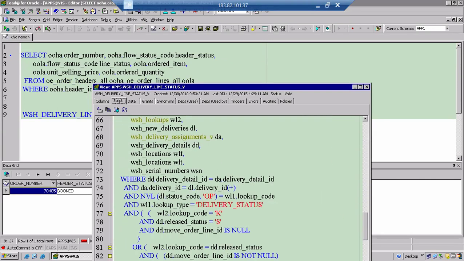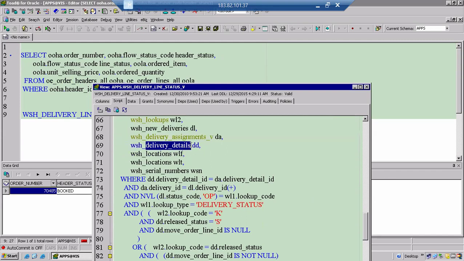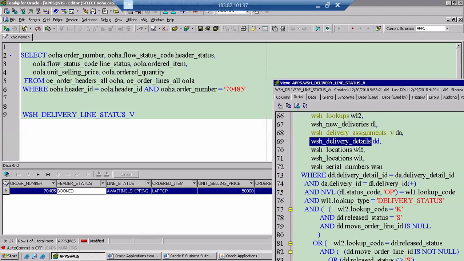These tables: delivery details, delivery assignments, new deliveries. So take these delivery details. I'm keeping this view aside, guys, because I need to copy. Copy.